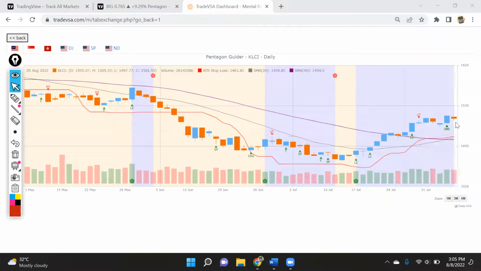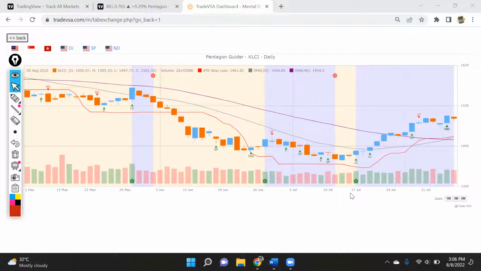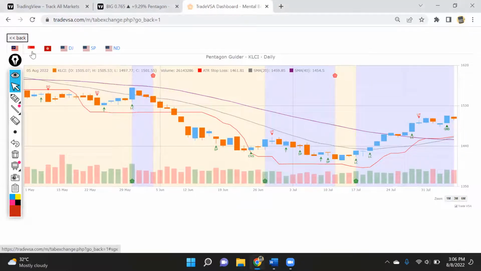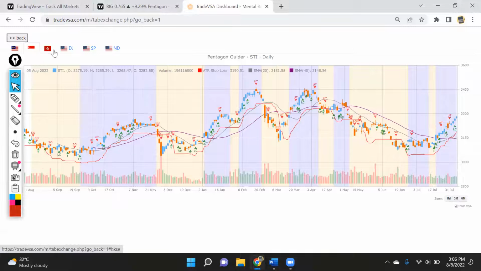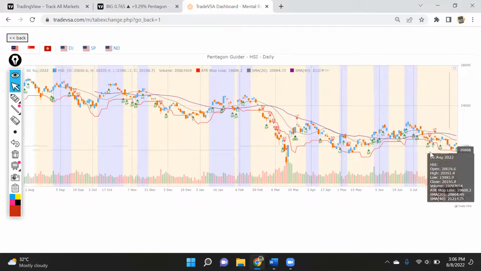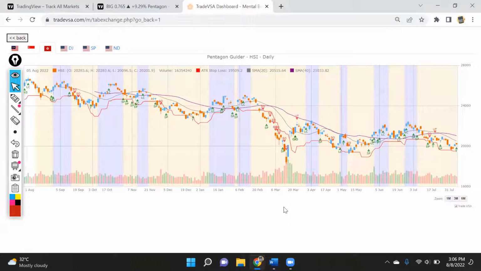Very nice. On the closing on Friday, we actually have an NS. So hopefully this is a nice pullback with reaccumulation, and we get another round coming in later. The Singapore market is also slowly coming back. Hong Kong markets seem a bit disappointing, but they hit the support already. For those looking for Hong Kong counters, make sure you wait for the next Green Pentagon. I think currently they're doing a wash.